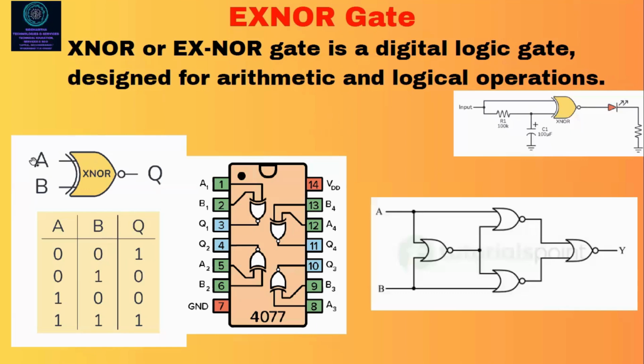So here is the figure, and the truth table. The IC used is 4077, a 7-pin IC. And again, it is not available. So what I have done is I have used 4 NOR gates, that is the 7402 series IC, and given connections according to this diagram, so that I get output exactly as an XNOR gate. So we will go to the lab and check things over there.